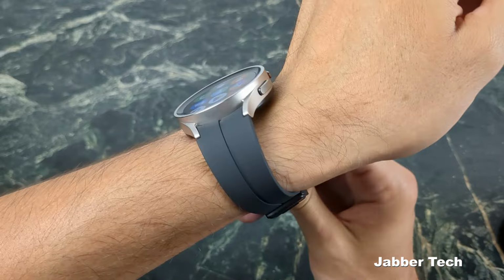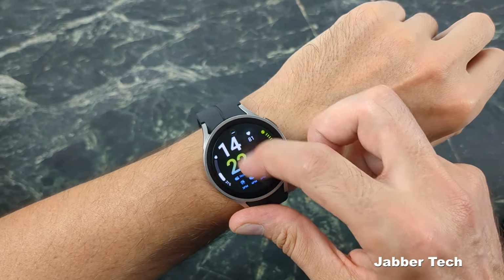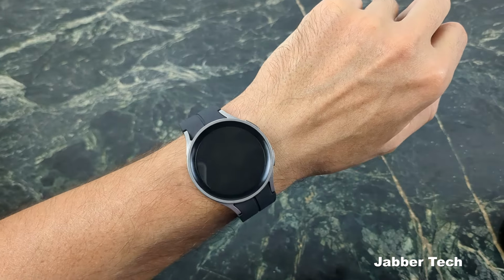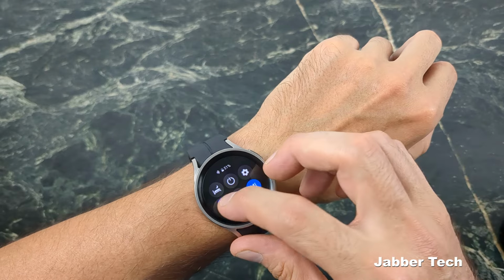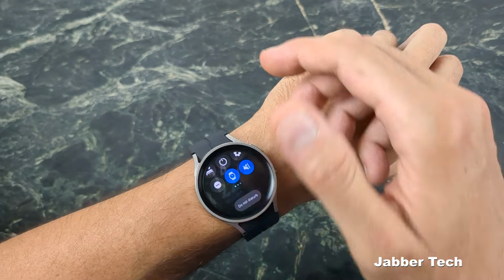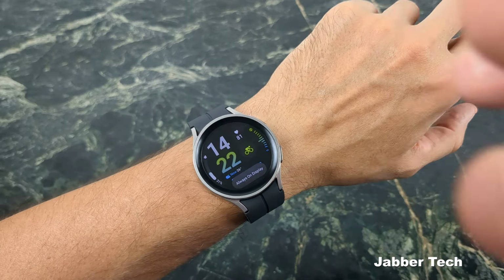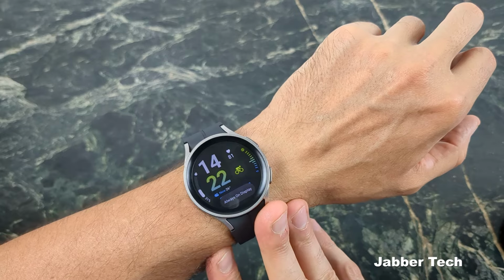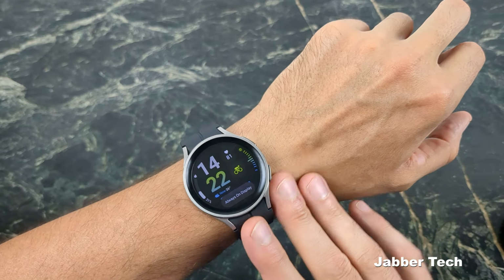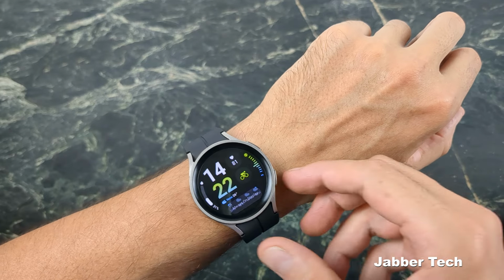But let's talk about battery life, because battery life is something that's really important when you have one of these pucks on your wrist. You always want to be able to tell the time. Now, thankfully, Samsung does have an always on display here, which I actually have turned off just because it's going to use a lot more battery life, and I'm trying to save as much battery life as possible. I had high hopes for this watch when it came out. 590 milliamps sounds like a lot. And quite honestly, 2.5 days, maybe 3 days is what you're going to get from this watch. At least that's what I've been getting.